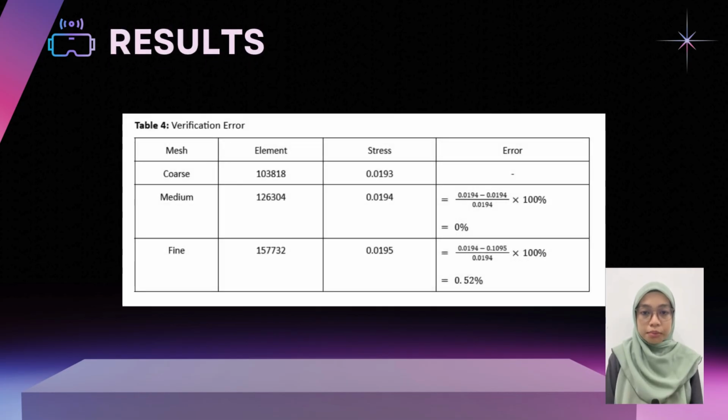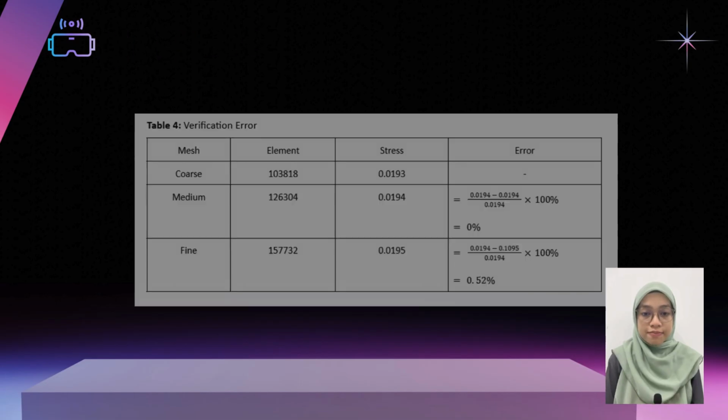Table 4 shows the mesh refinement from 5.0 mm to 4.0 mm, which is coarse mesh 5.0 mm, medium mesh 4.5 mm, and fine mesh 4.0 mm, resulting in only minimal stress changes from 0.0193 to 0.0195 with a small error of 0.52%, indicating result convergence and confirming that the 4.5 mm medium mesh offers an optimal balance between accuracy and efficiency.